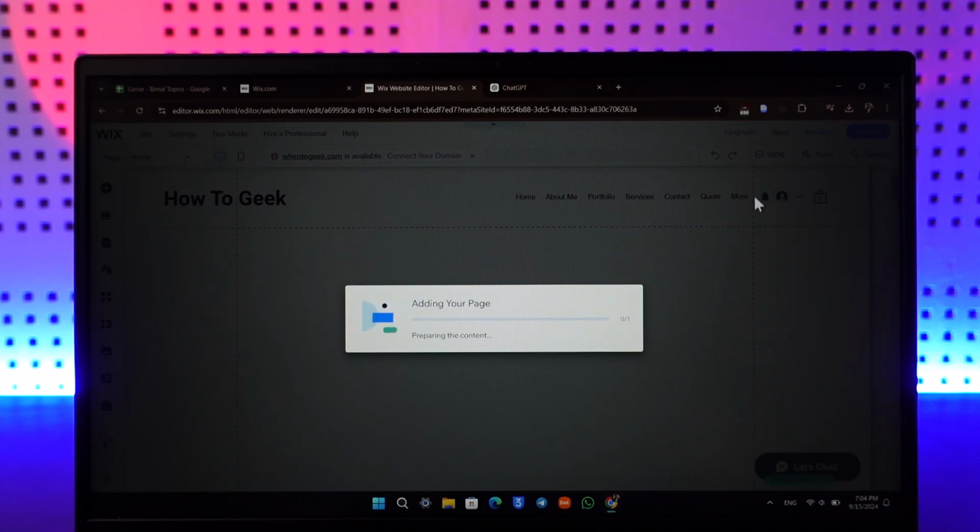I would recommend you keep it inside the more section or anywhere where people are interested to listen to your privacy policy, or you can also just put it under the footer tab of your website. So this way you should be able to add privacy policy page on Wix.